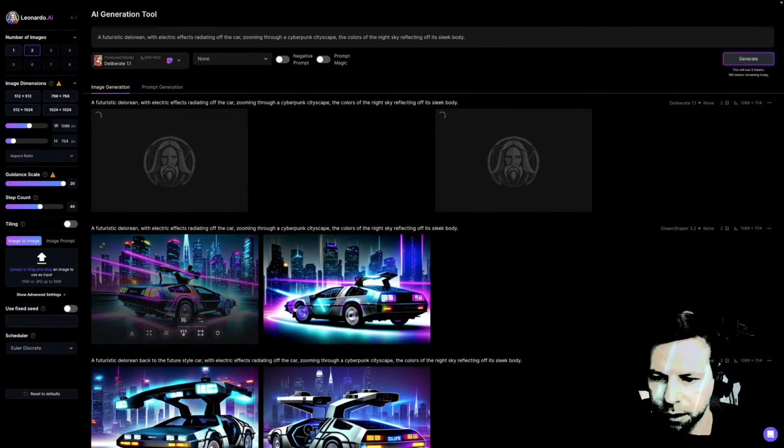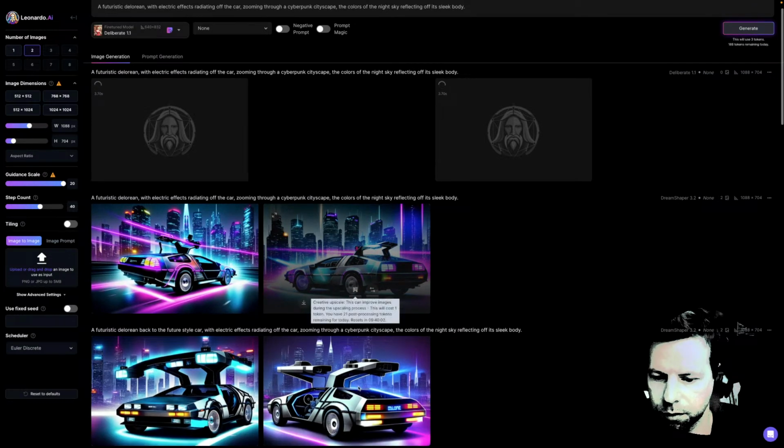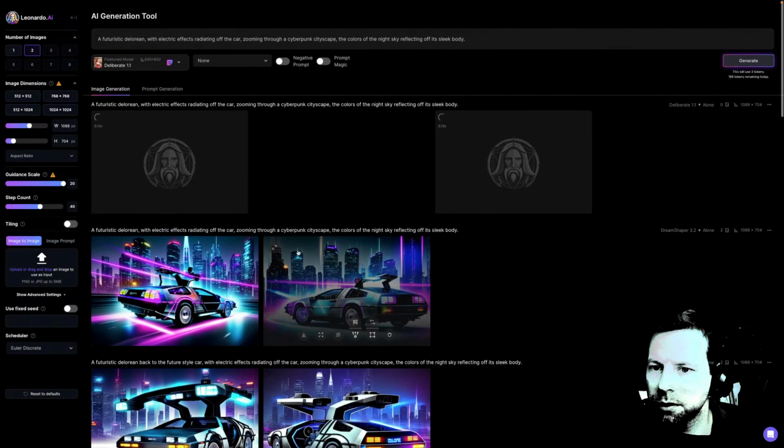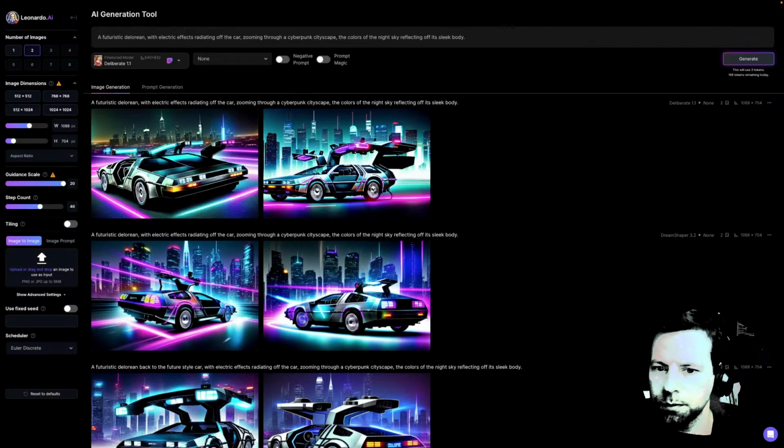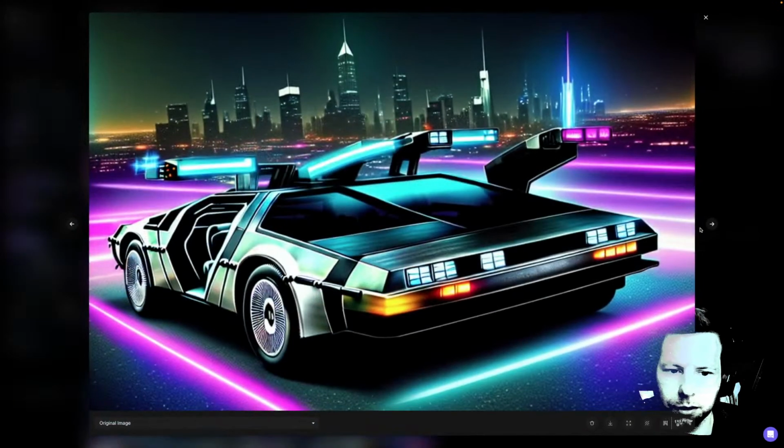So again, if you're not getting the style you like, or it's not copying your prompt the way you want it, you can pump up your guidance scale. Or I've found if you just change the model, you can get some different results. That's interesting.